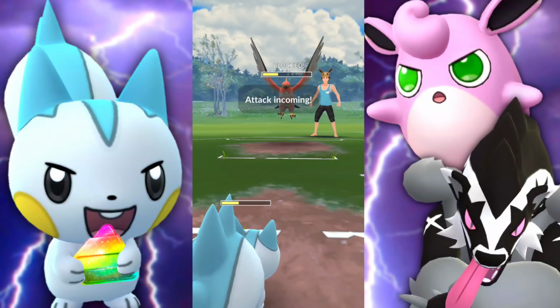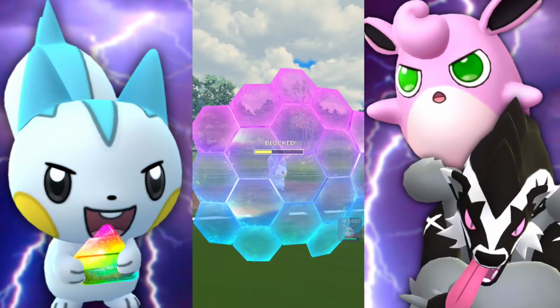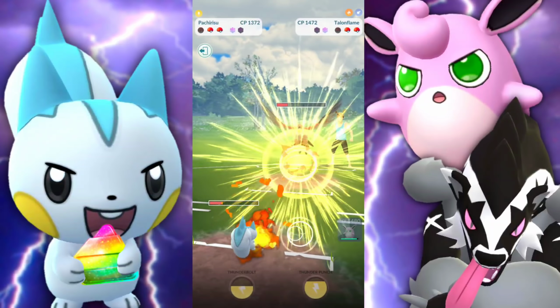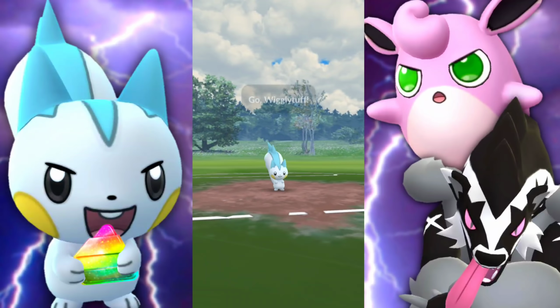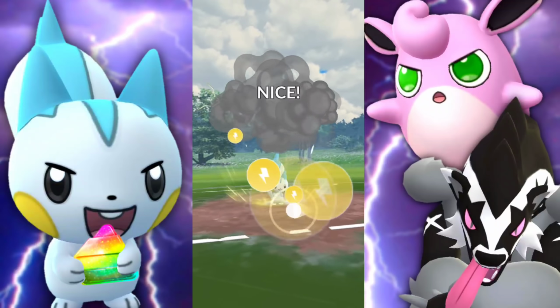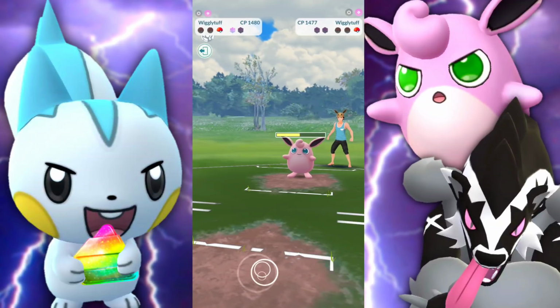So get a shield finally. We still have two. I do believe we shield this up. I don't really want to be out there with an attack-raised Talonflame with my charm user. So we're farming them down. Are you kidding me? I mean, I got two Thunder Punches here. So we're going to go for the first one. Getting a shield. Oh, we can't get the next one.